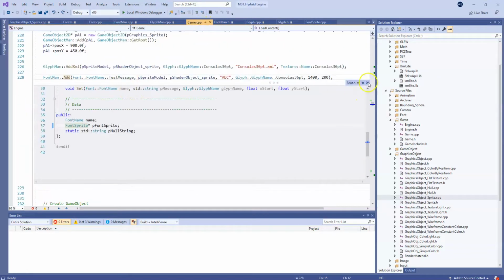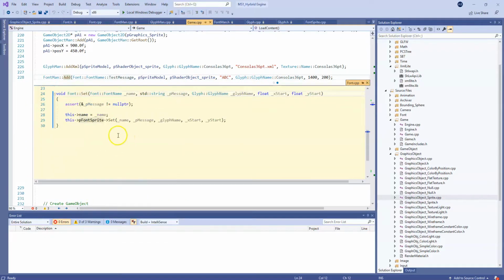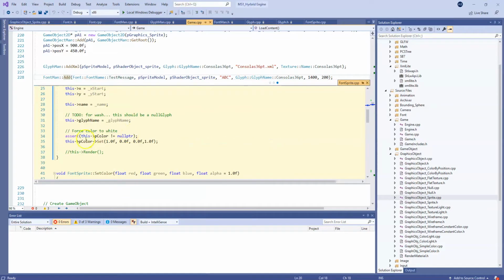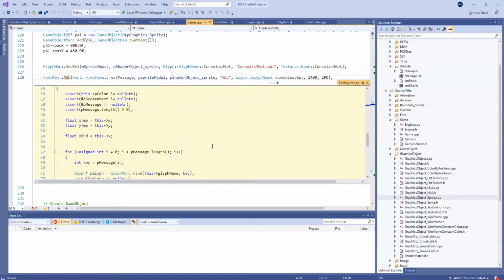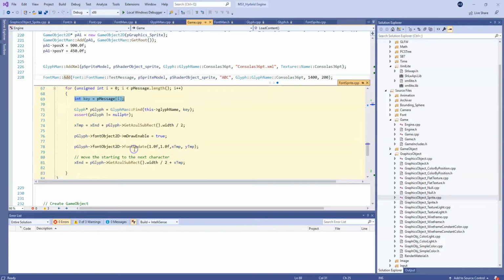So first I add the font, and then I set the font, and then in the font sprite set method, it initially just gets set to this, and the rendering goes through the message that is set, the individual letters of the message, and it basically finds the glyph first and then updates the font object associated with the glyph.